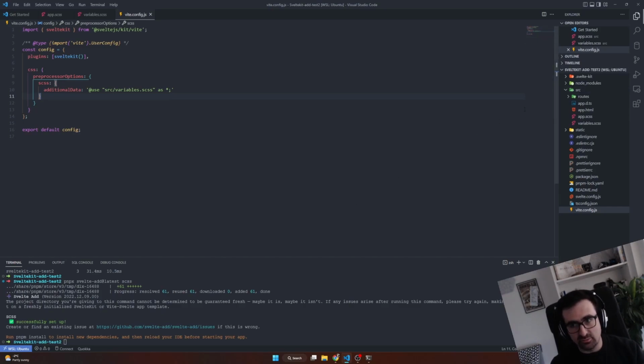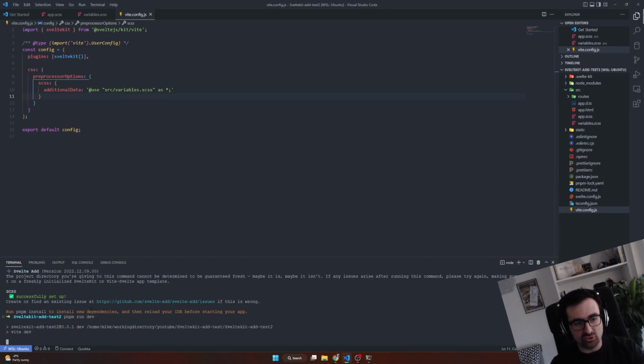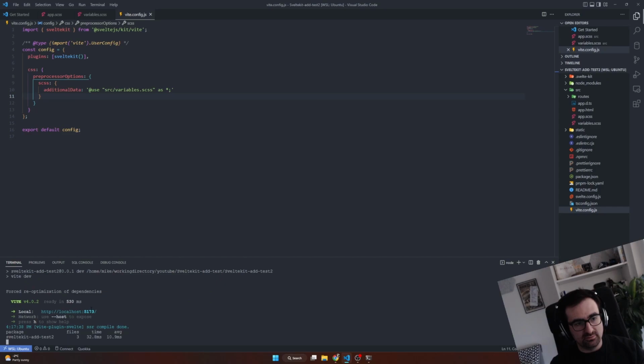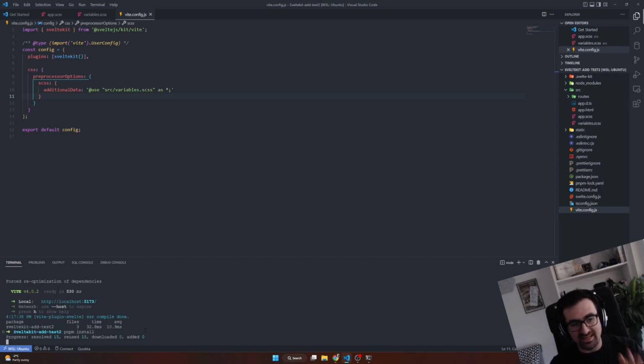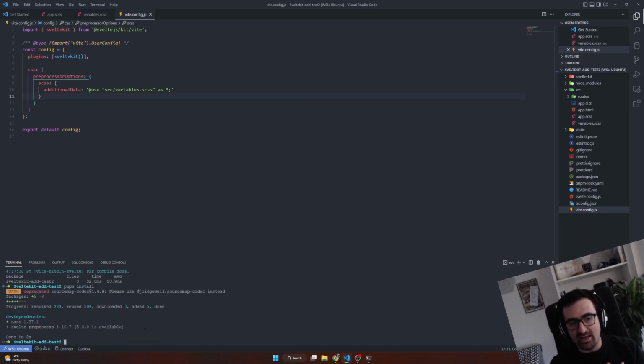Now to test this, we'll run a quick pnpm run dev to make sure it's working at the baseline, right? Actually, before you do that, what you want to do is a PNPM install again. The reason I didn't have to do that is because I am using PNPM. It's installed more globally and it doesn't require you to always update your dependencies if you've already done it once, which I have. But for you, you will want to do a pnpm install after you run the pnpx svelte-add command. So that's really key.